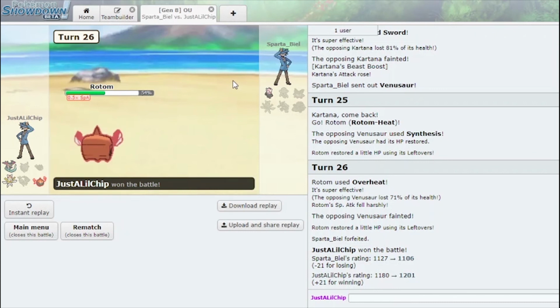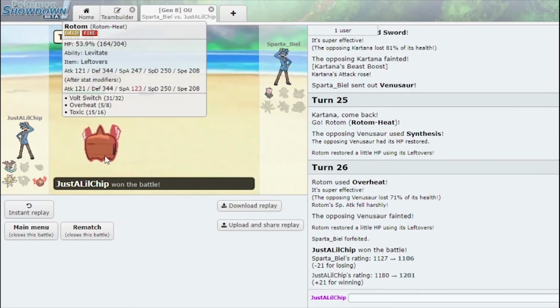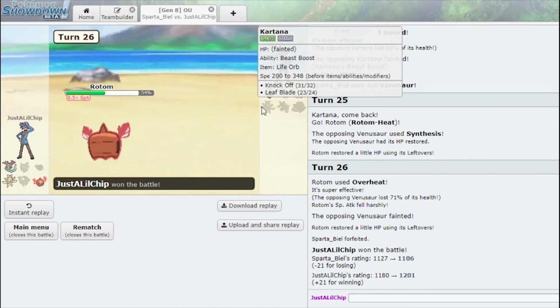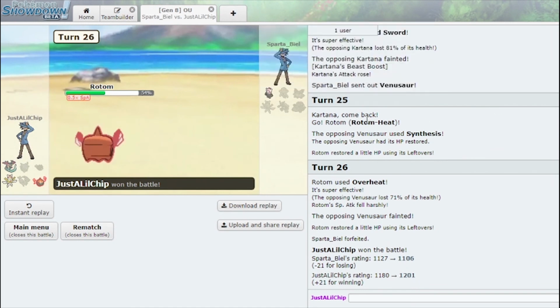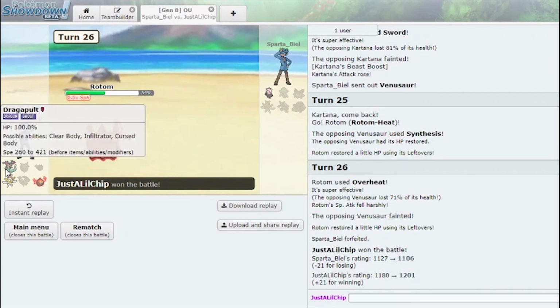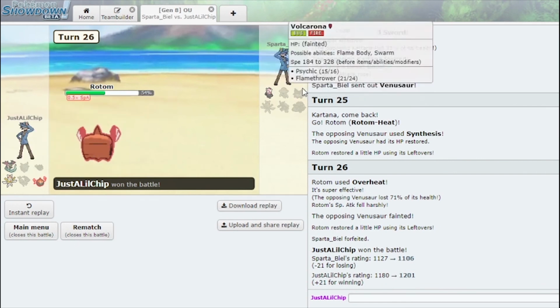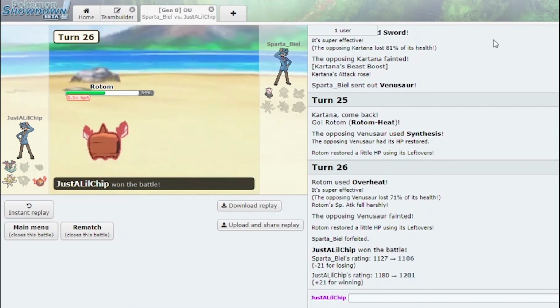I wanted to Curse him and stall him out with that. No. I do think I'm gonna end it on this game, because like a lot of really good toxic stall and stuff like that. This is a fun team if you have more time to waste. If you're in a rush, this isn't the team for you. But with all the chip you get and then just going Kartana and just clicking buttons, really, really fun. I really hope you enjoyed and I'll see you next time.